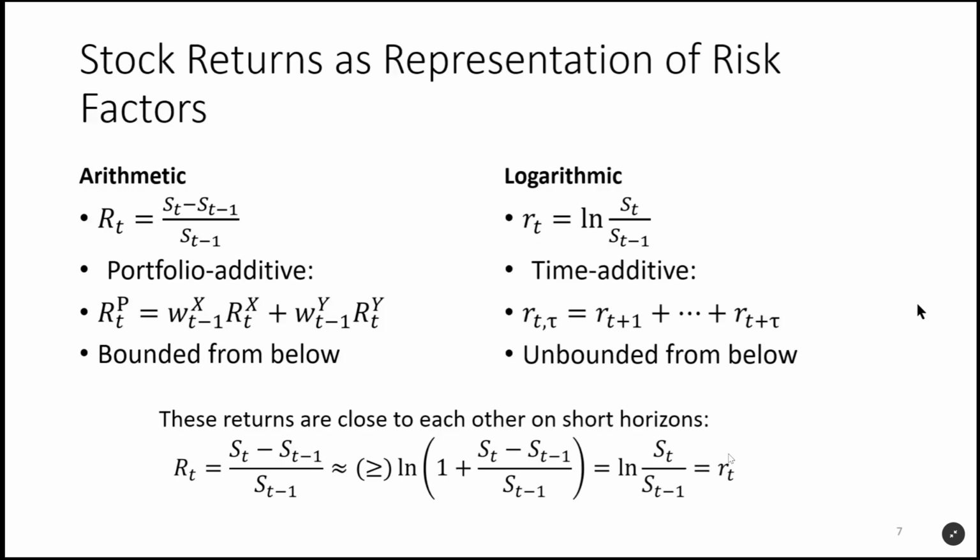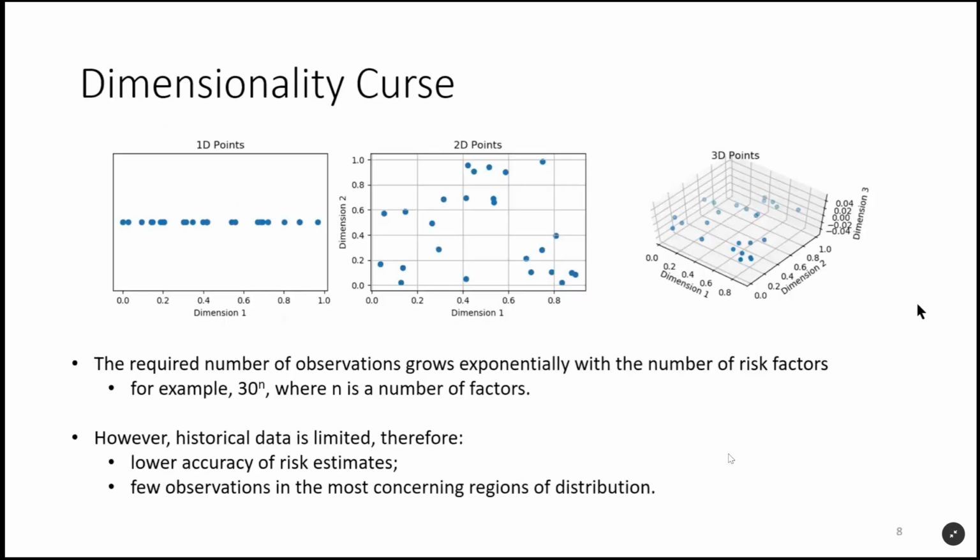And that's the problem, because if we try to construct some distribution, they might not be very nice. So they might be skewed, they might be truncated. And that's a problem that makes our model more complex and intractable. And we try to avoid it. That's why we use logarithmic returns for modeling. Okay, let's move on.